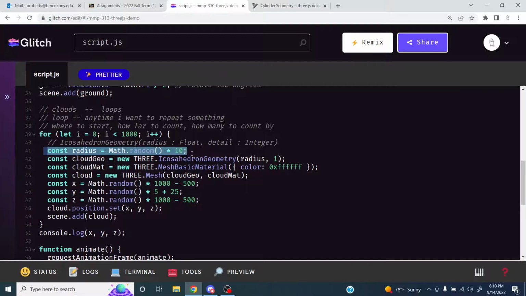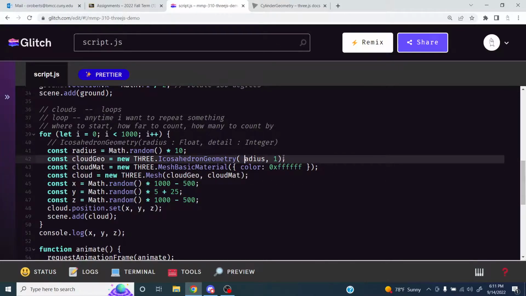So I had a random radius between 0 and 10, a geometry for the cloud, an icosahedron geometry that takes a random radius and a detail of 1. And then our cloud material, which is just a basic material with a color, which is that white color. Then we create our mesh, which is a combination of the geometry and the material.